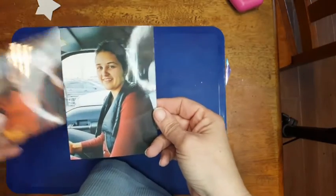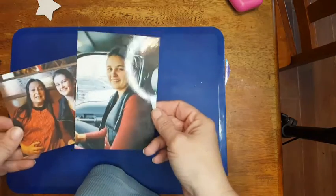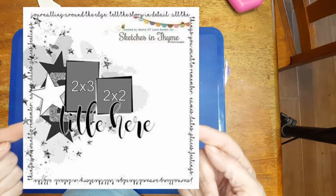These are the pictures I'm going to be scrapping. They're of my daughter and mother-in-law. We went out to dinner once, and so I decided to scrap these. Here's the sketch that we're going to be working on.